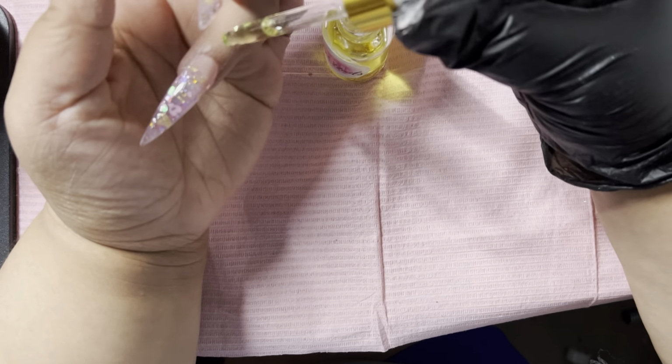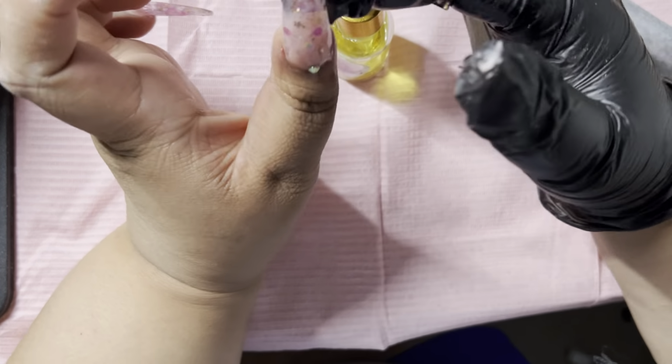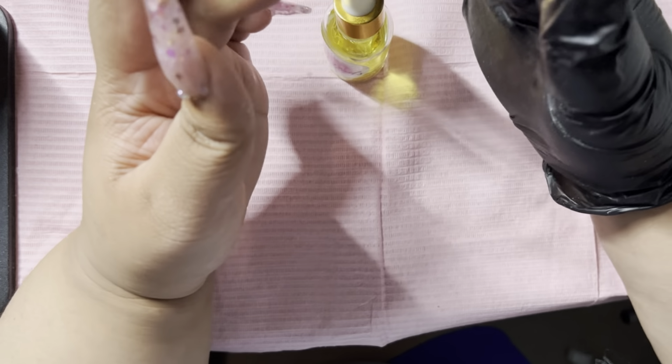And here's the cuticle oil. It's from Balm Nails, and this came in, I think it's the Let It Snow bundle, which was the Christmas bundle. And yeah, I'll see you guys in my next one. Bye.